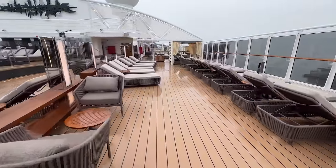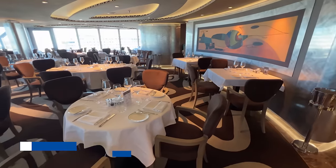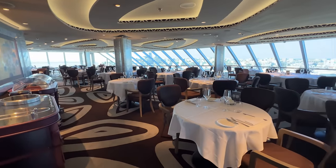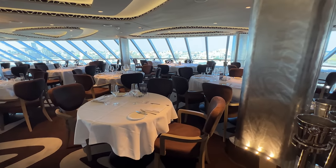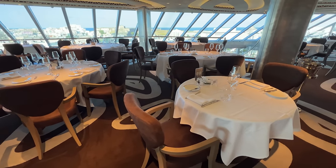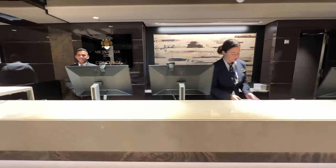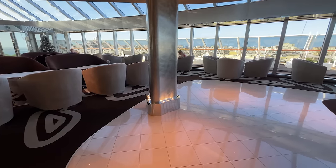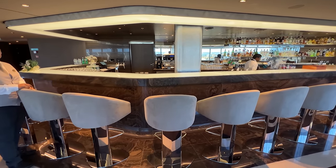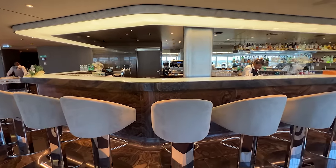The grill offers small bites in a buffet-style setting during the morning, afternoon, and early evening. Guests staying in the Yacht Club also have access to their own private restaurant on deck 18 forward, offering breakfast, lunch, and dinner with an elevated menu that changes daily, featuring Mediterranean delicacies and panoramic views of the bow of the ship. The main entrance is on deck 16 forward, where guests are greeted by the concierge. Also on deck 16, the Top Sail Lounge is the indoor bar and lounge for the Yacht Club, offering comfy seating, casual yet refined ambiance, and light live music in the evenings.